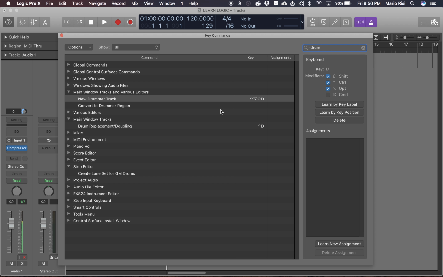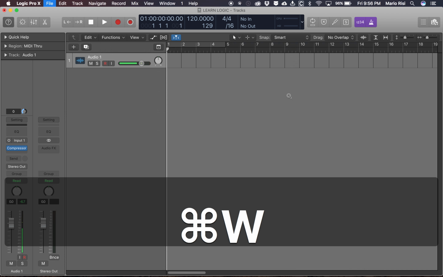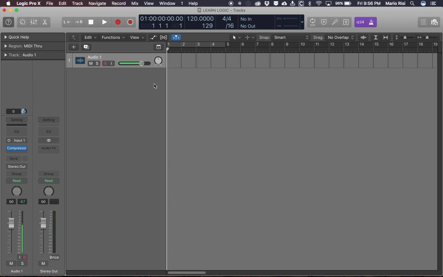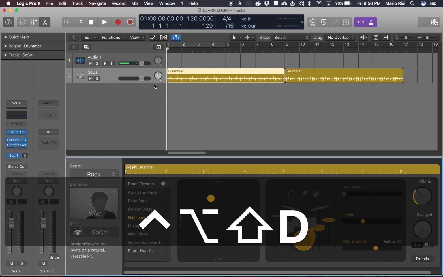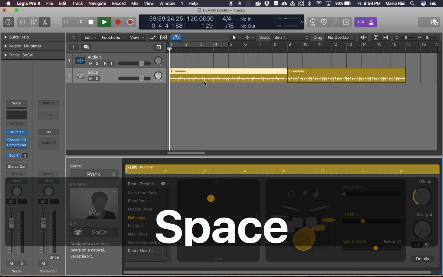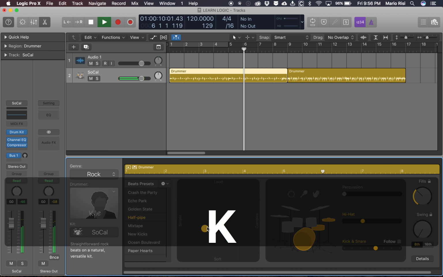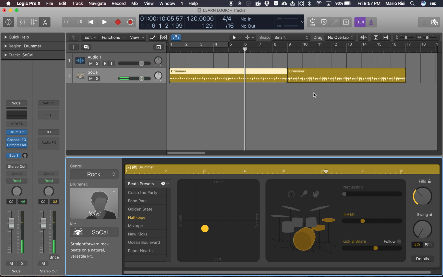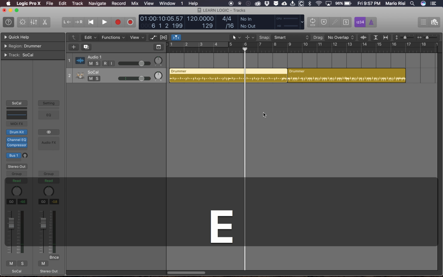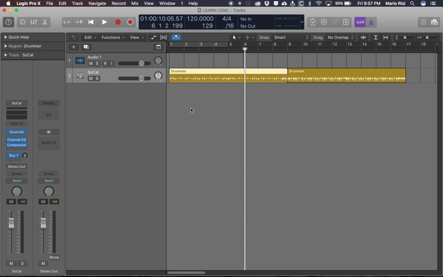So let's just go ahead and do this though. So we know what it is, drummer. I want to close this window. Command W. There it goes. So here's what she does. She goes, so what was that? Shift, Control, Option, D. New drummer track. She does this. And she slows it down probably. And then she just writes to these long, boring things. So editor just removes that. I'll just leave this on here for shits and giggles.